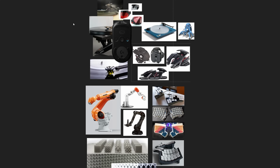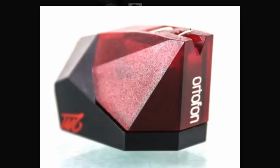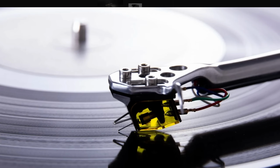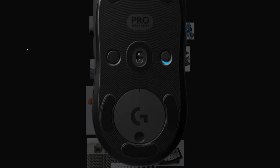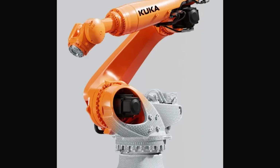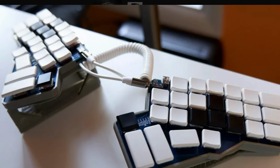As I worked through the mechanics, I started to see some recurring forms that I really like and wanted to lean further into. The front buttons had a very vinyl record stylus vibe to them, with the mouse switches looking like the cartridge, which I really liked. I decided to use the mouse feet or glides off a Logitech G Pro for my new design, which is a head nod to the first Statial concept that used a Logitech M100 base. I was also seeing some KUKA arm styling coming out in some of the extension arm details. Some of the custom split keyboard images are great because they have exposed components like I'm going to end up with in the Statial B.